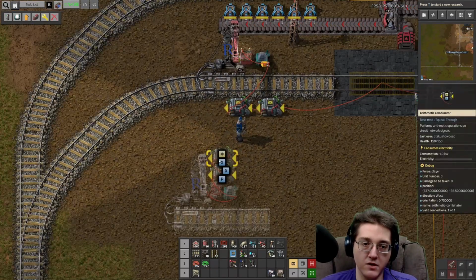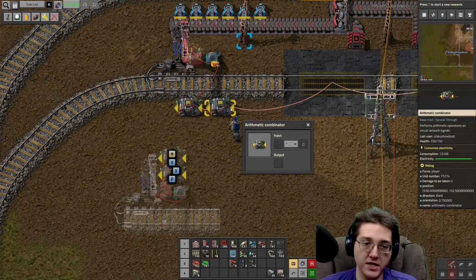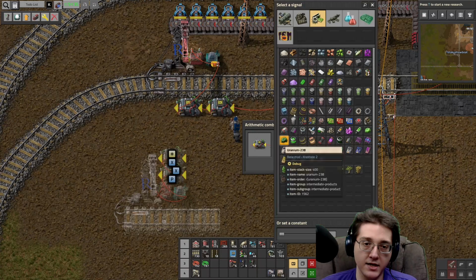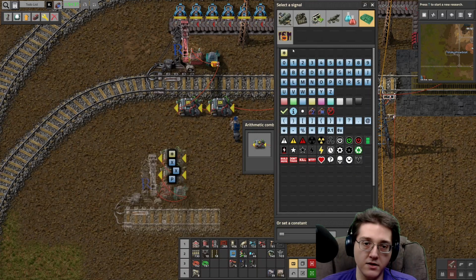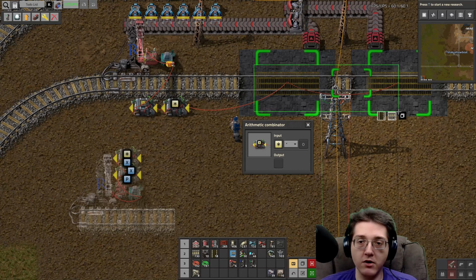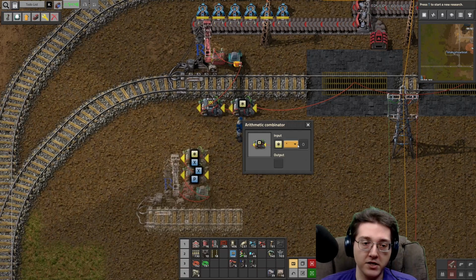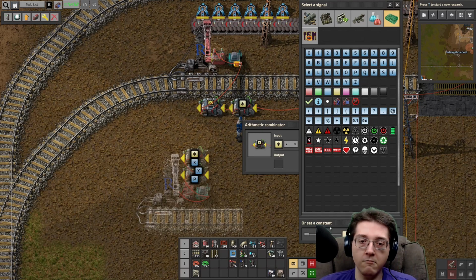So, what's going to happen here is that this is going to take the input on the right side. It's going to be set to this thing called each. So that's just going to be the number of all of the contents of this, no matter what it is. And it's going to be divided by some value.